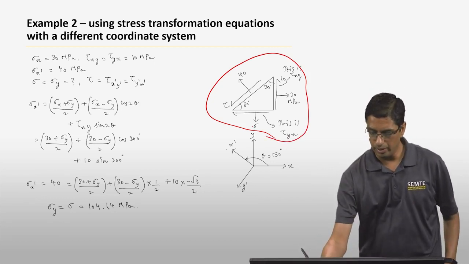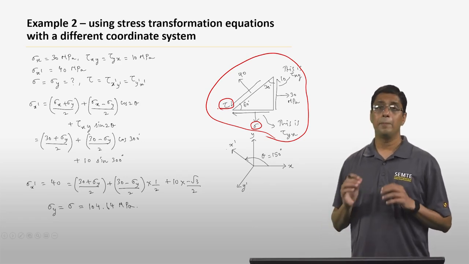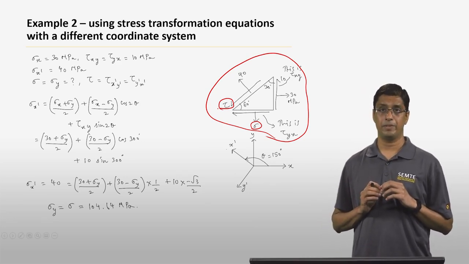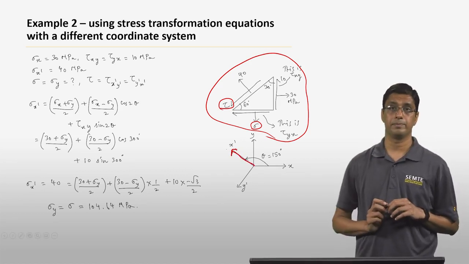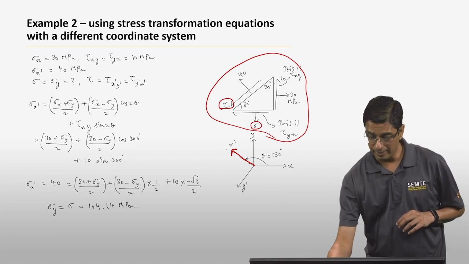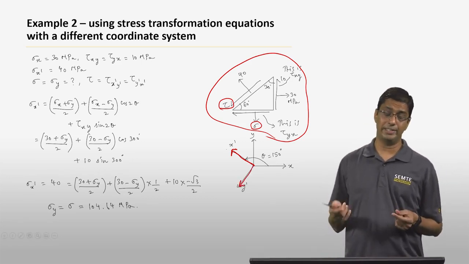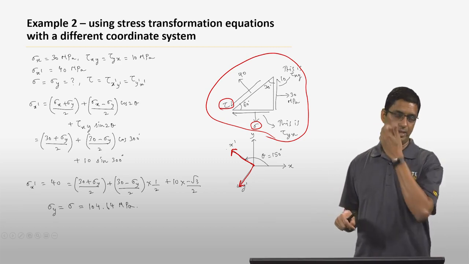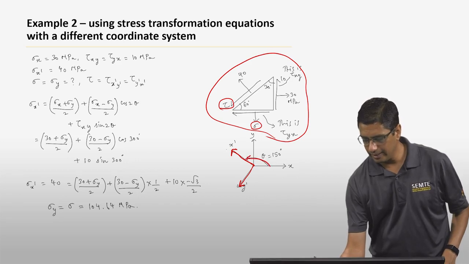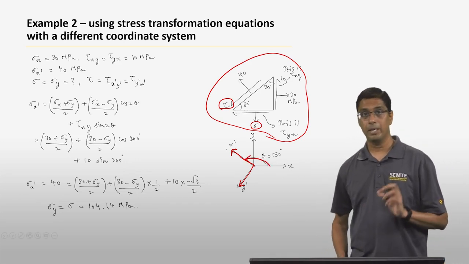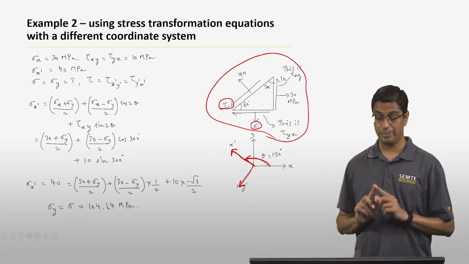You can go and check back that this is exactly what we had in the previous case. The two unknowns are sigma and tau. That is the one that we're supposed to find out. But here I have made a change. I have chosen my x prime axis to be here, and my y prime axis to be here. Again they are perpendicular to each other, but I have rotated them by a further 90 degrees about the z-axis. So now the angle between x and x prime is not 60, but rather 150. That is a big difference, and something that you must keep in mind.